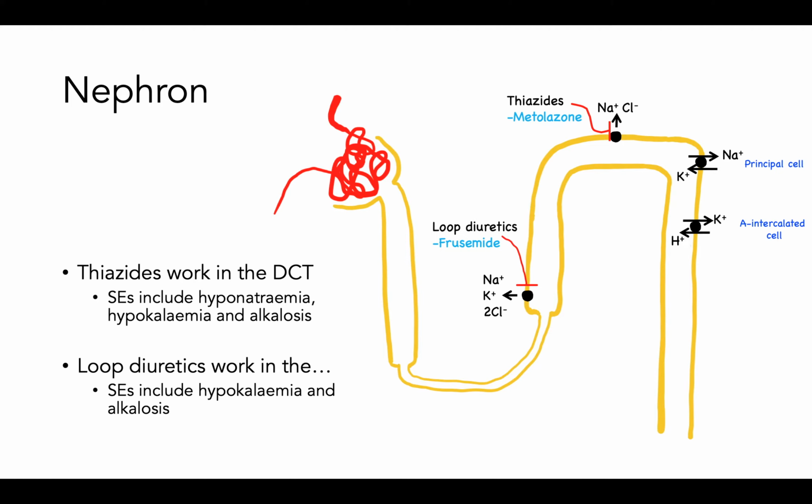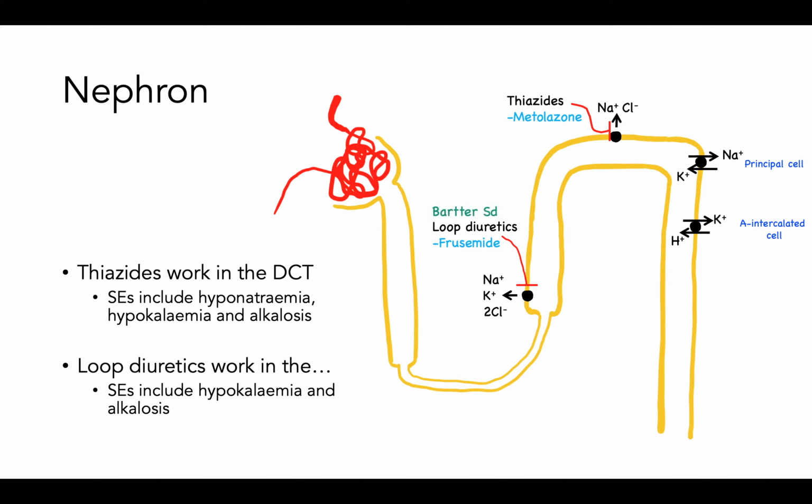Now, conveniently for us as diagnosticians, there are also some genetic syndromes which can impair these cells in exactly the same way as the diuretics do. And what this means is you don't need to learn the symptoms of these particular syndromes because you just relate them to the corresponding diuretic.